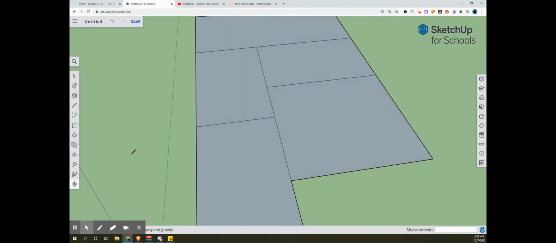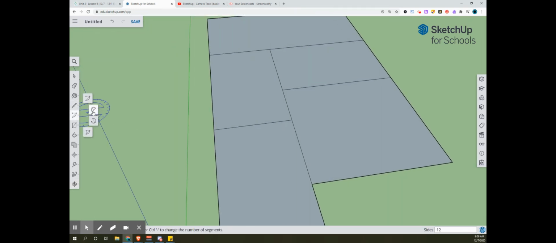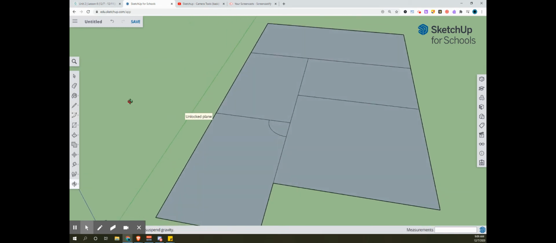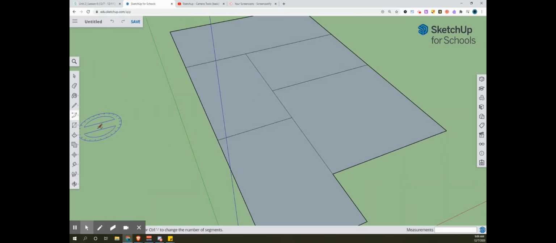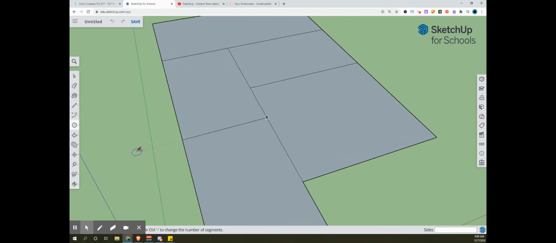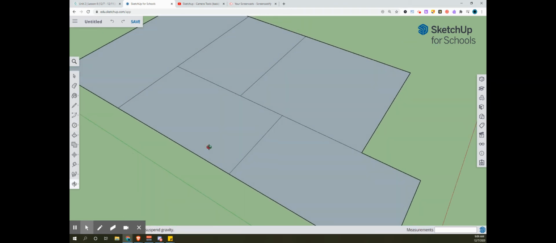Of course you can always play around with it. You can try and make some arcs, right? There are arcs here that you can use to make circles and stuff like that. There are different tools for making curves. So if I wanted to get fancy with it, I could make a curve like that for whatever reason. And of course, you can always use other shapes to mess around with things. But I'm going to keep it simple.